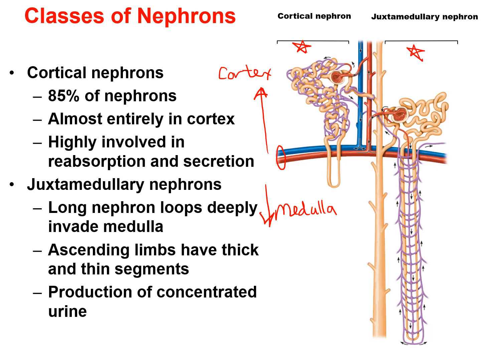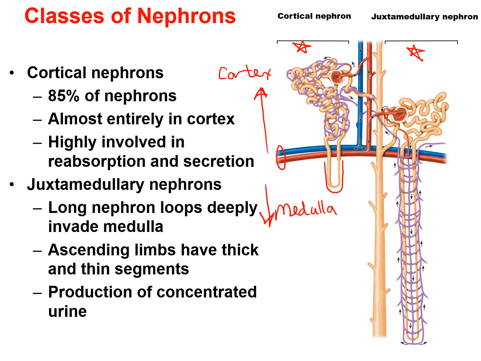You do have your nephron loop extending down into the medulla, but that nephron loop is pretty short, and so it doesn't dive very deep into the medulla of the kidney. Cortical nephrons, their function is to deal with reabsorption of something good from the filtrate back to the bloodstream, and then secretion of something to kind of fine-tune what is going to be within urine. So secretion would be secreting something from the blood to the filtrate. You have cortical nephrons highly involved in reabsorption and secretion for their functions.